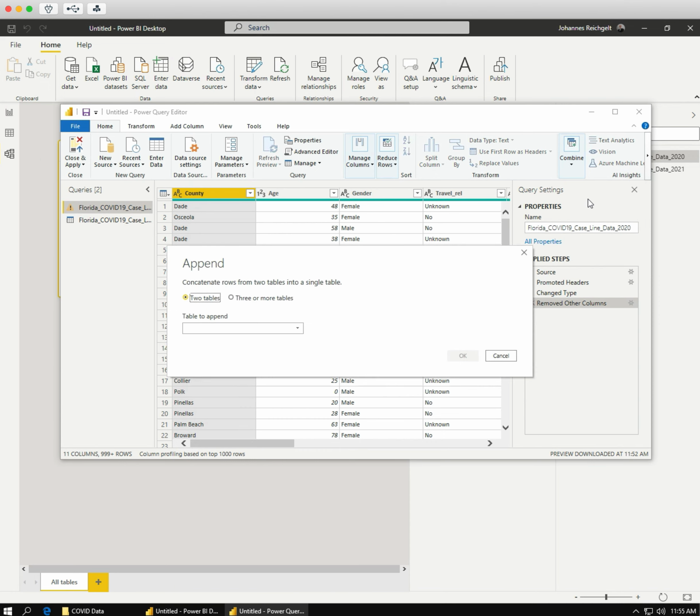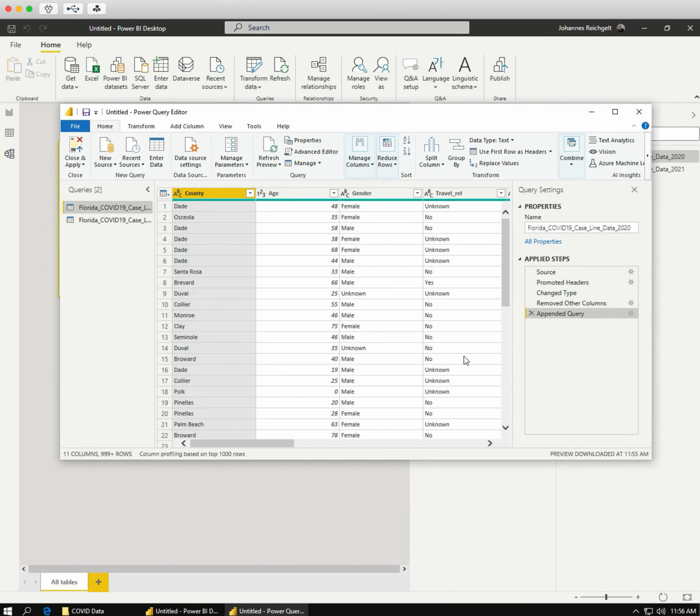And since we have only 2 queries, 2 tables is enough. The current one has already been highlighted. So I then add the 2021 data. And eventually it will append those.